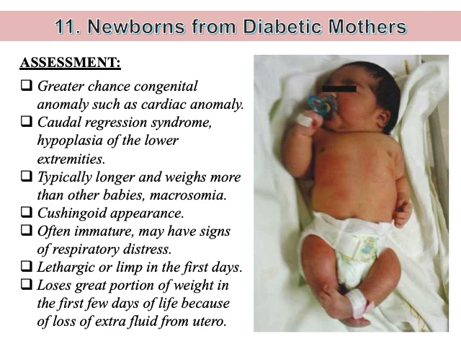Newborns from diabetic mothers. The following assessment findings are seen in this newborn. The main cause is hyperglycemia in utero. First, high glucose level during intrauterine life is teratogenic to a rapidly growing fetus. Second, this high level of glucose in the uterus will stimulate high fetal insulin secretion. This causes overstimulation of growth hormone and extra fat deposits. And third, hyperglycemia in utero also interferes with cortisol. This blocks the formation of lecithin, so lack of surfactant also causes immaturity.